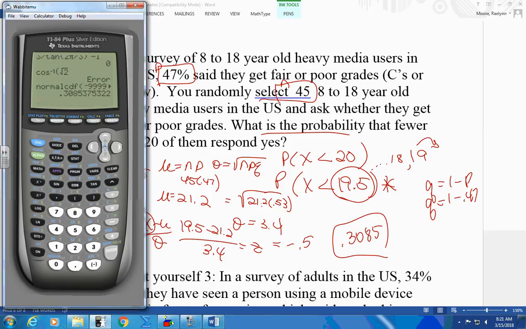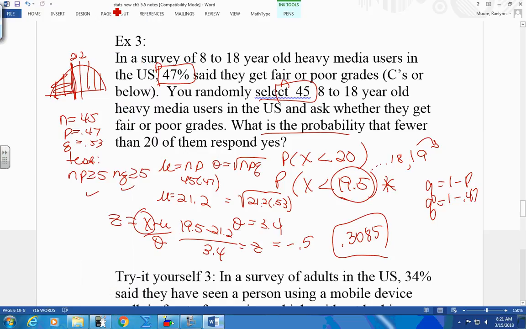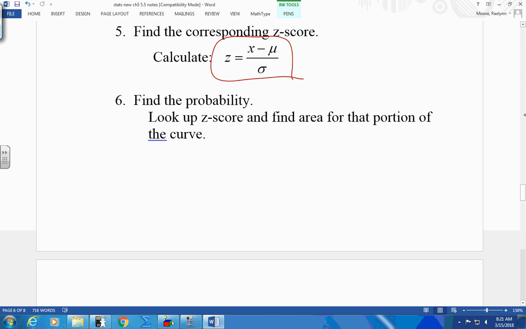Okay? Because you're back to your regular z-score formula. Does that make sense? All we're doing is correcting this for continuity. And what gives you a hint to do that is you're going to have to find your own mean, you're going to have to find your standard deviation, because the z-score needs your mean for the population, and you don't have one. So you're going to have to get that n times p thing out there.